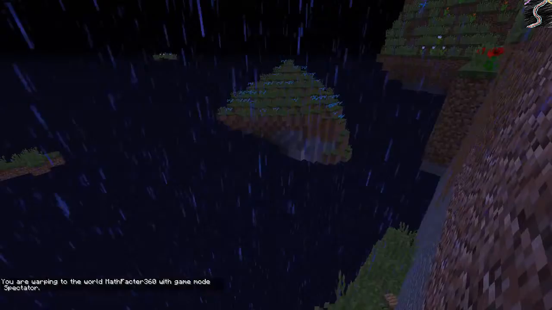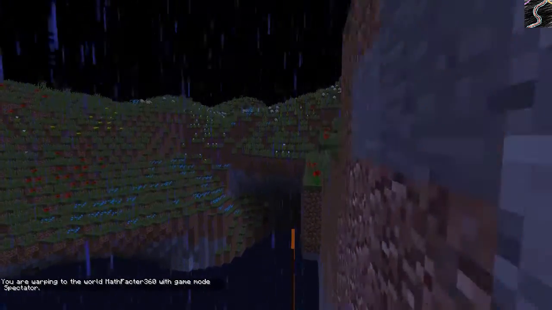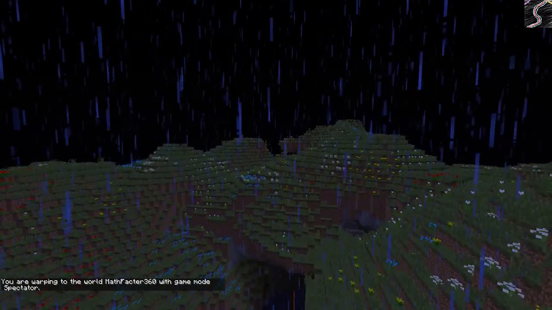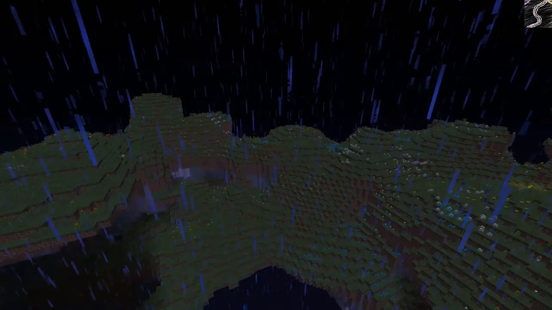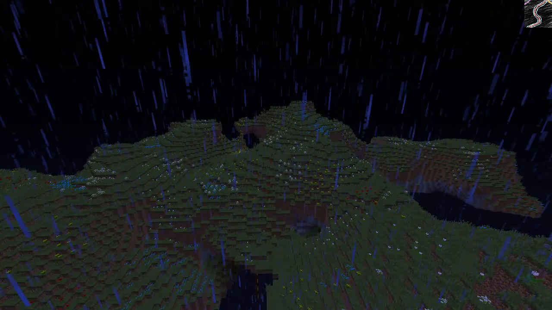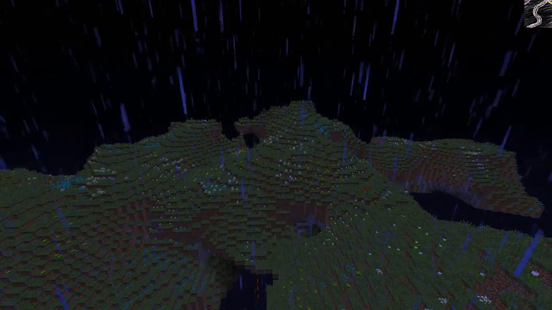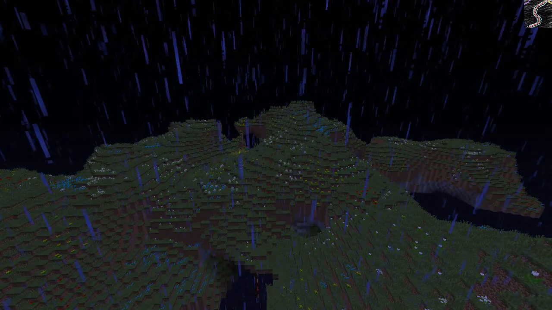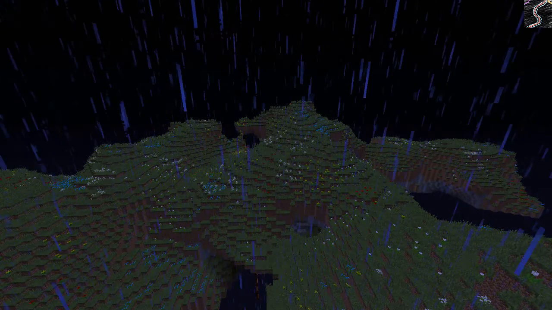So you may remember my world had a lot of structures cluttering it up from the structure video. Here in MathFactor360's world, first of all, it's raining, but second of all, it's relatively uncluttered. Not a whole lot of structures have been placed, so we can see what the map looks like normally before it gets overtaken by structures. So we've seen how to navigate around the ScraM server.